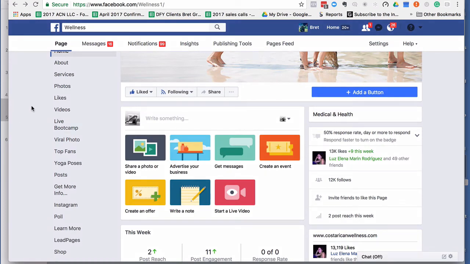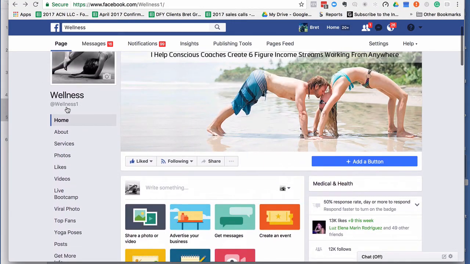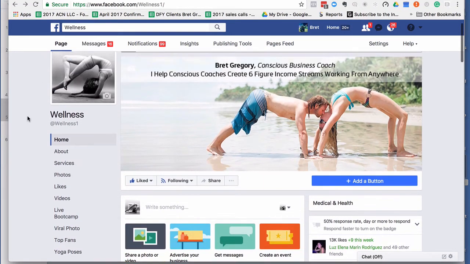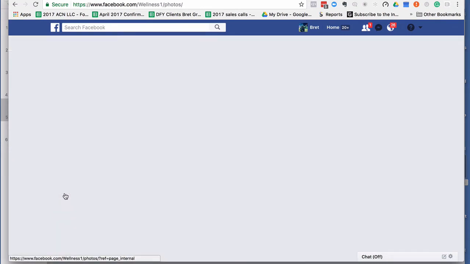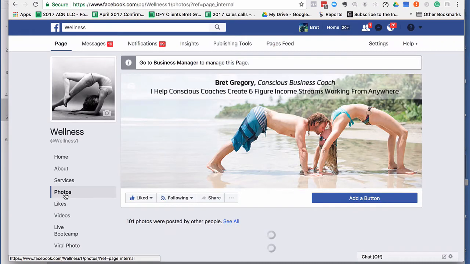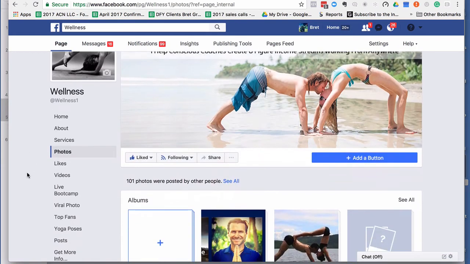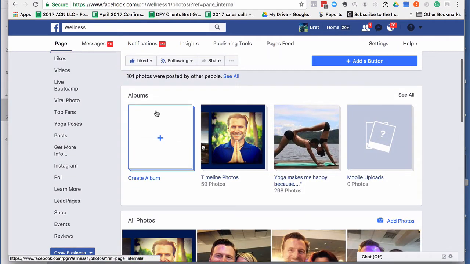But if you've already done this, then the second time, let's say you do it today and then do it again tomorrow, 24 hours later, you go back in and do it again. The way you do it the second time is you click on photos. So this is it right now. Step 1, click photos. That's going to take you to the photo area. We're now in the photo area. So now we're in the album.